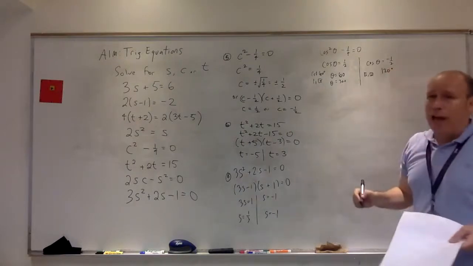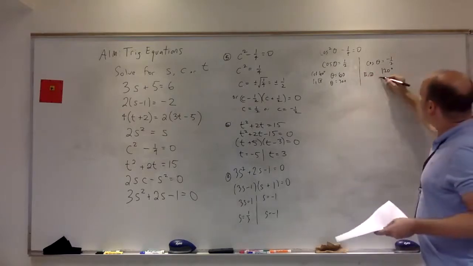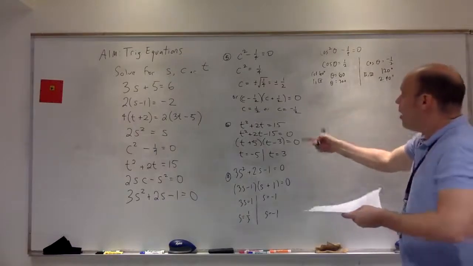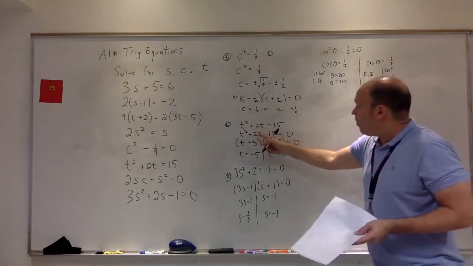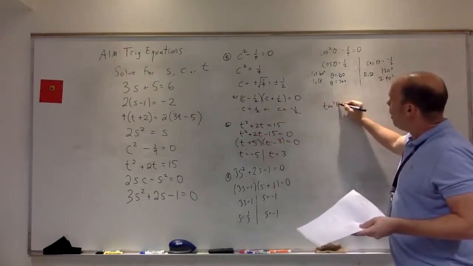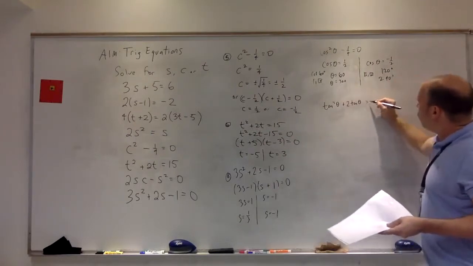And to get to the angle in the third quadrant, you're at 180, go 60, 240. Nice. Let's look at number 6. Number 6 was a very basic monic quadratic, t squared plus 2. But we know that the actual equation was tangent squared theta plus 2 tangent theta equals 15.